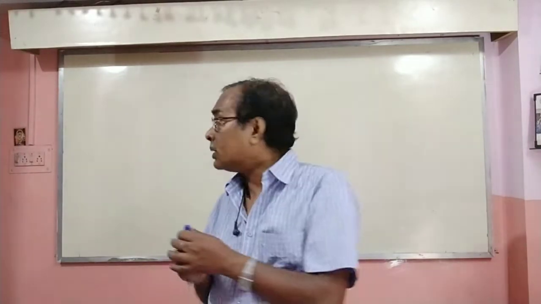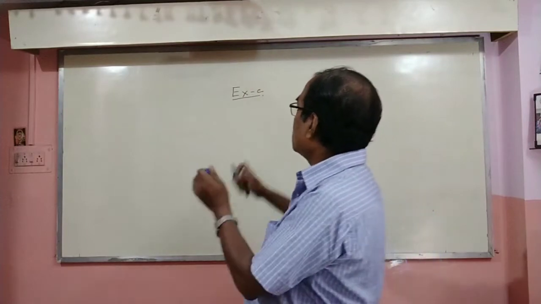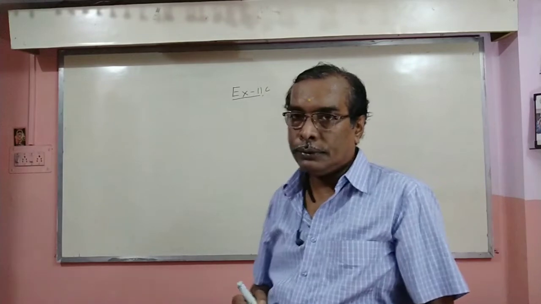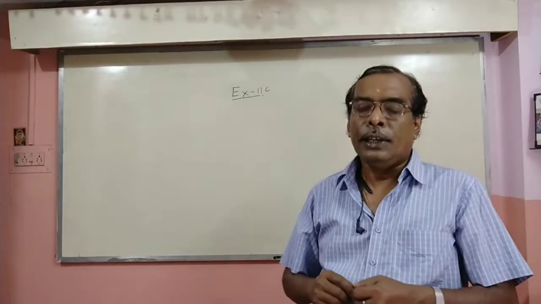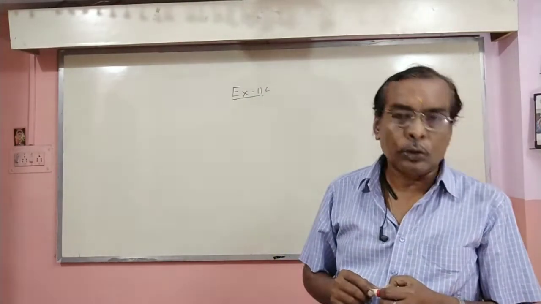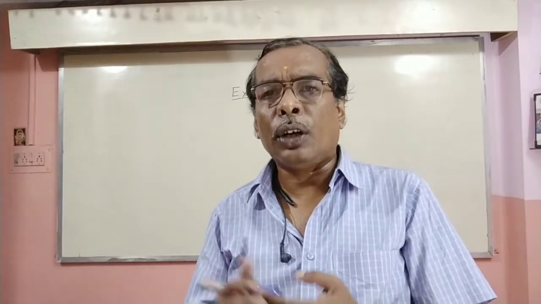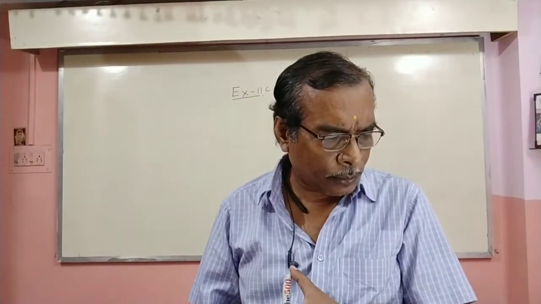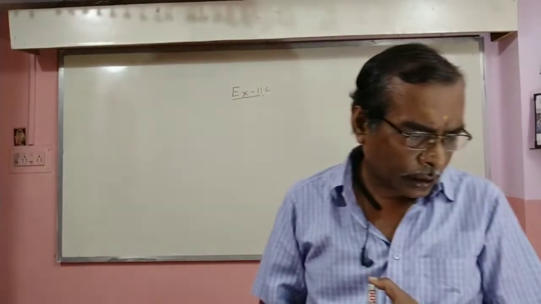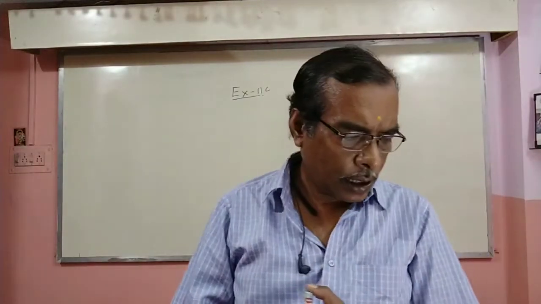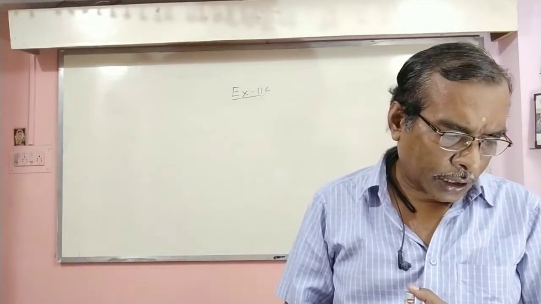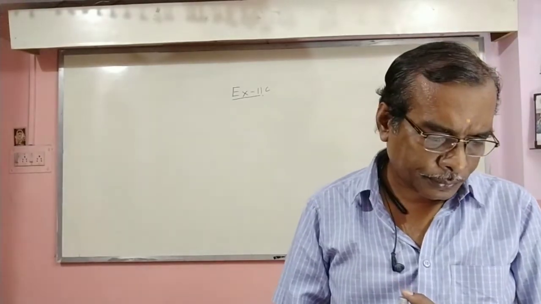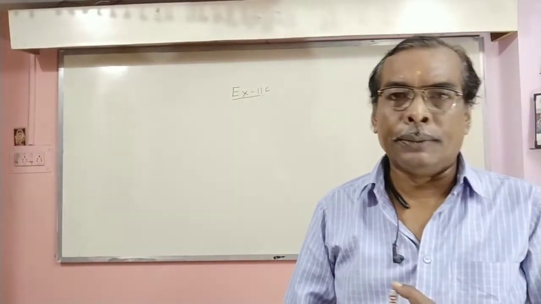Now one question from exercise 11C. I am going to solve it here. In this particular exercise, one or two questions I will solve, because more or less all are of the same type. Say suppose randomly I am going to consider one question here. That one is question number 2. Find the amount and the CI on rupees 31250 for 1.5 years at 8% per annum compounded half yearly.